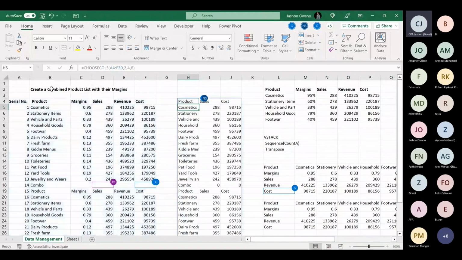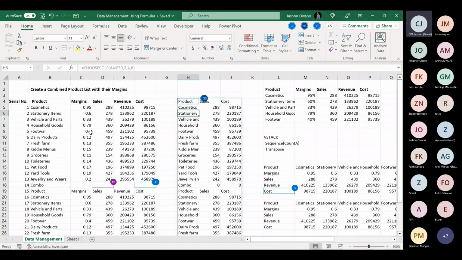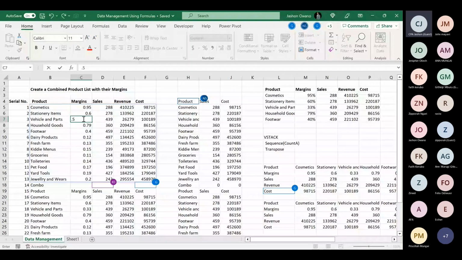And when you press enter, you should now have your result, which is basically an extract of the entire data set, only bringing us the columns we decided to bring in. Now, the beauty of this is, in the event that, let's say, our margin for motor vehicle changes from 33% to 50%, 0.5, you will not need to repeat copying and pasting again. We did not bring in the margins, so maybe that will not populate. Let me pick a column that we brought in our data. So this was 0.33.